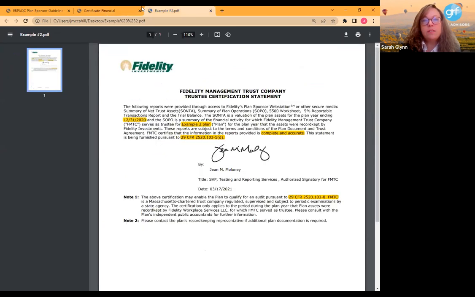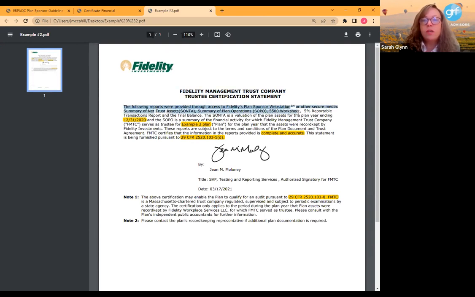On the next slide, these investments under the Fidelity certification are also certified by a qualified institution and properly valued as of the date of the plan's financial statements. We provided this example because the layout is a little bit different. First question, is the investment information prepared and certified by a qualified institution? The financial reports are certified by the trust. However, instead of listing the investments, the certification is listing the reports the investments are included in.